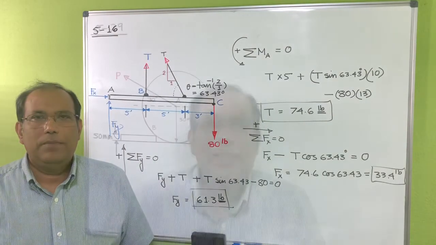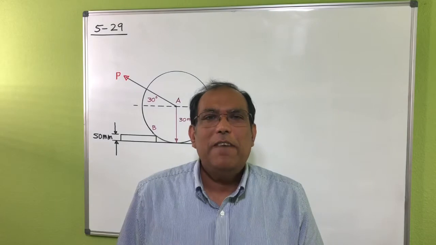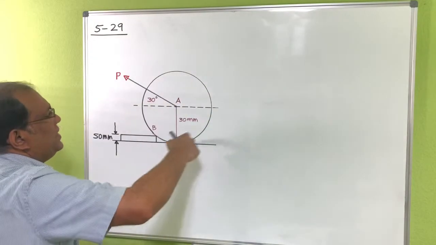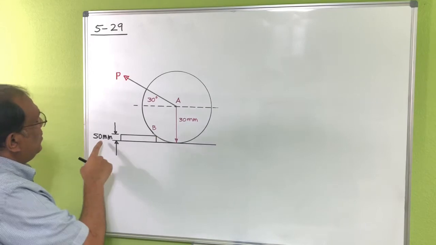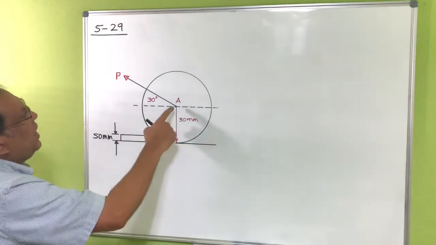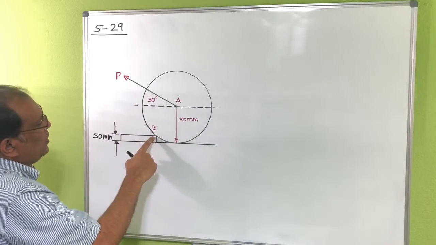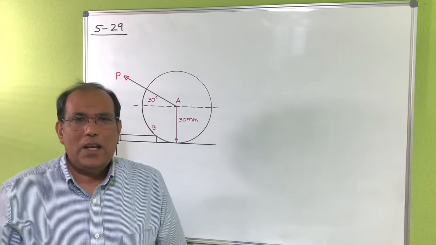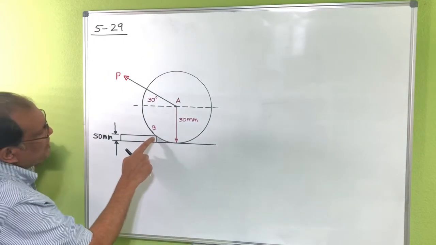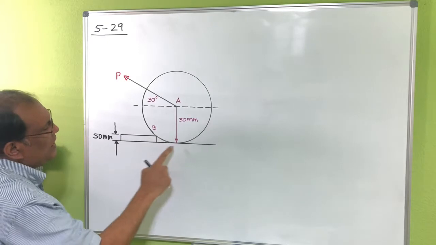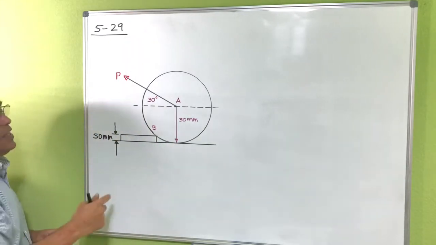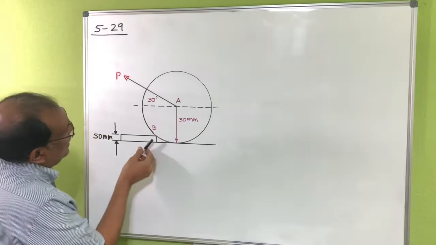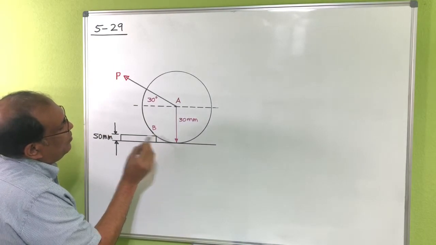Now let's move forward. Problem number 5-29. Okay, this one is saying that a 50 kg wheel, there is a block here which is 50 millimeter thick. Find out the force P so that this one will just try to overcome this obstacle here. Now you can understand that when you are pulling that one, when this one is just tipping at that point or crossing that one, actually this one will come up from that surface, meaning there is no reaction at that surface. Okay, everything will work here at the tip of this point here.